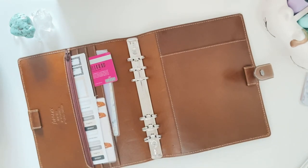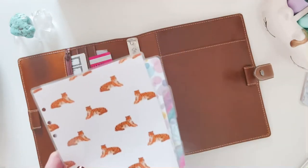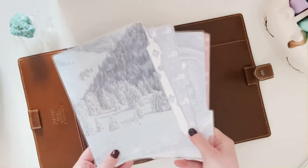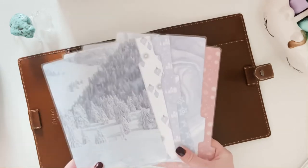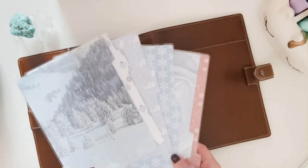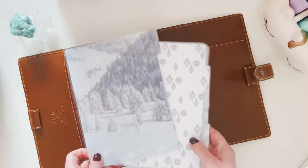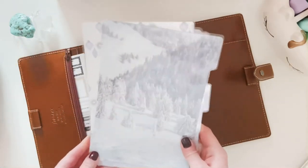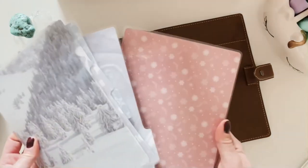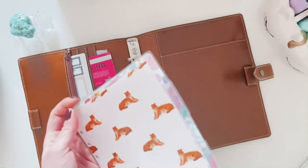Today I just wanted to talk about the dividers for the new planner. At first I wondered if I could use this purple set in the new year — purple is actually not my favourite colour but I do have a lot of purple things, it just goes with everything. But these were made for Christmas for my shop, and I feel like they're a little too Christmassy, even though this wintery scene could work between January and March. I think I'll just save those for next year.